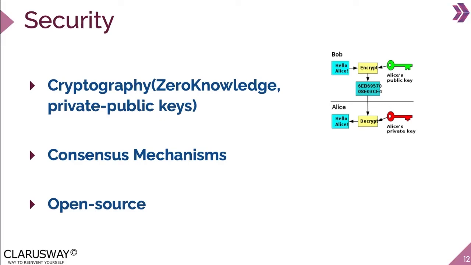And finally, it is open source. All of these smart contracts are open source. You can just go ahead and check them out on the chain scanners. You can check out all of the contracts that are deployed on Ethereum, for example, on the website Etherscan, and see what they do, how they work, and also come to a conclusion whether they are going to harm you in a way or not. That also brings another security improvement compared to Web 2 applications, which basically hide most of their code base and how their code works.